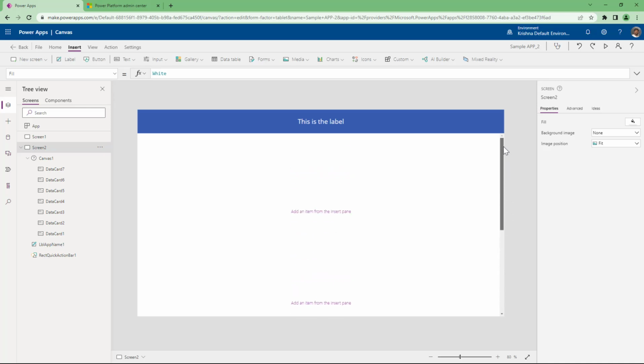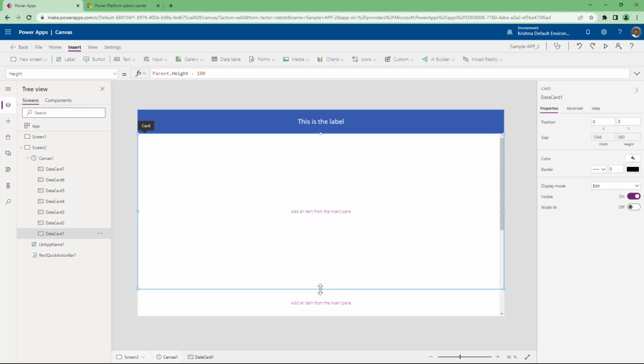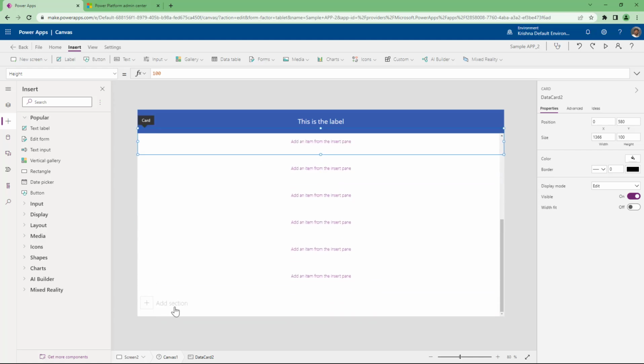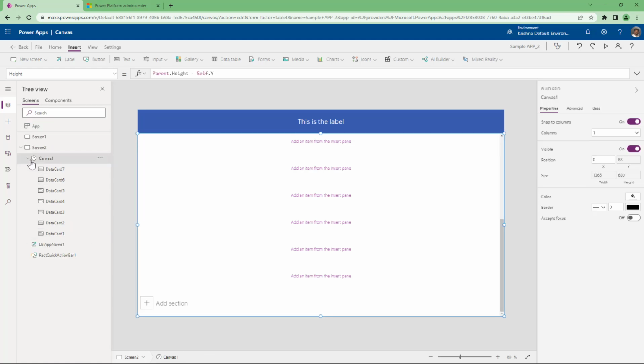I did not add anything. I just added only the sections. All the sections got added and dynamically I see the scroll option on the screen, right? So that is the purpose of this screen type.